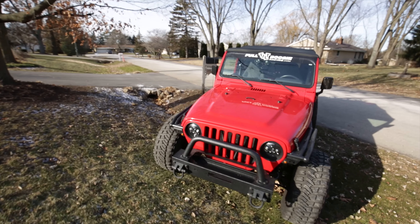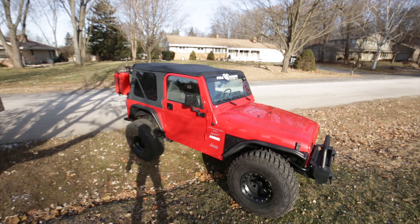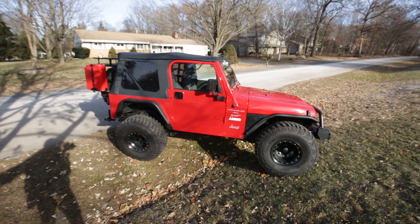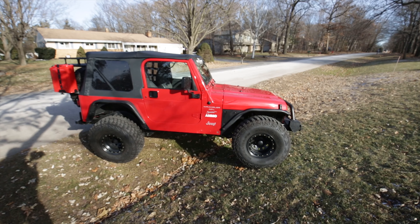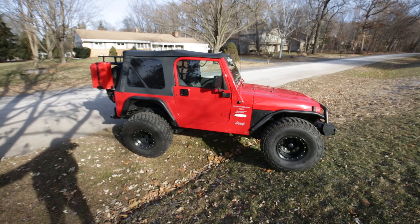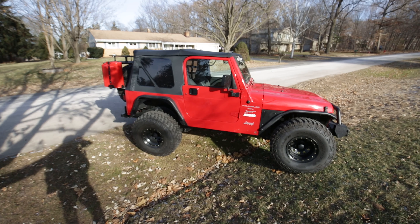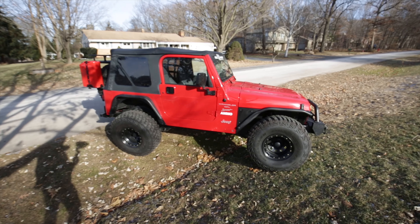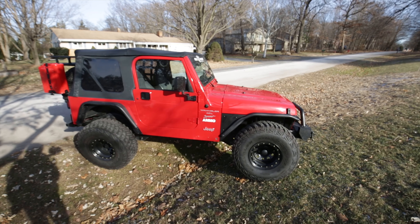This obviously isn't the greatest off-roading setup, but I think I'll be able to have a decent amount of fun with it. There's really not too many off-road places around here, which is kind of a bummer, but we'll hopefully find some trails to drive with my buddy — he's got a Jeep too. So this is kind of what 35s with no lift and Metal Cloak fenders looks like and what you can expect clearance-wise. The nice thing is I can always just cut a little bit more to get more clearance, and I'm really happy with how the fronts are — they have just plenty of space.